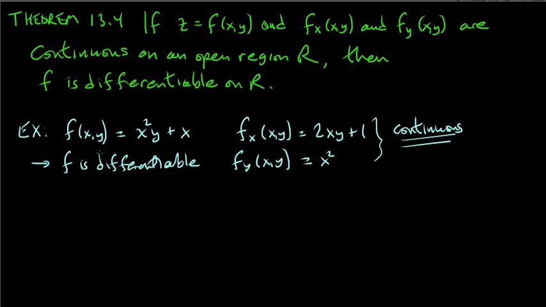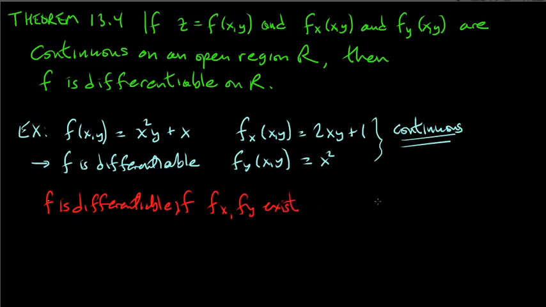The one thing you have to be careful of, though, is that you can't just say that f is differentiable if the partial derivatives exist, right? Because remember, in Calc 1, a function is differentiable if you can take its derivative. If the derivative exists, it's differentiable, and that's it. We did not need the derivative to be continuous, although it usually is, but it doesn't have to be. So, yeah, this is not going to work for a function of two variables.